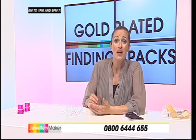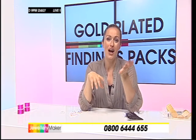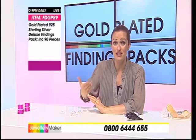Now, gold-plated copper absolutely has its place in the jewellery-making world. But I also think that, for my personal preference, and I'm not saying this is gospel and what you should stick to, if you're using a very high-end gemstone, I think it's very appropriate to consider using a very precious metal. So this is 925 sterling silver with a 9-carat yellow gold overlay. If I was to use tanzanite, for example, or the high quality garnet we had in last week, I would use this as opposed to a gold plated copper. That's my personal choice.